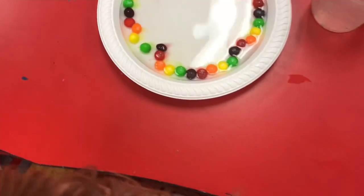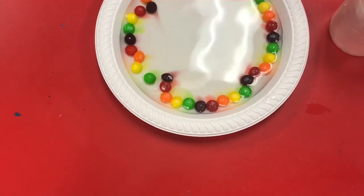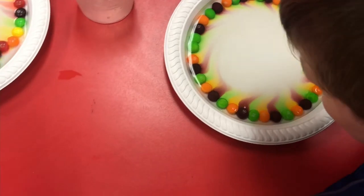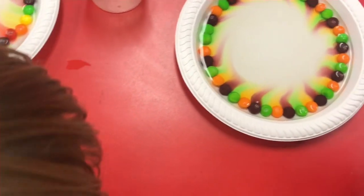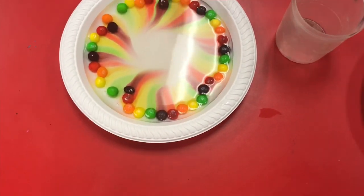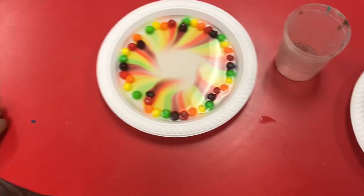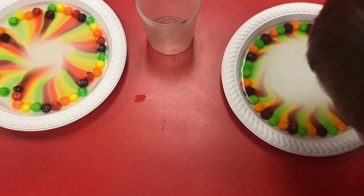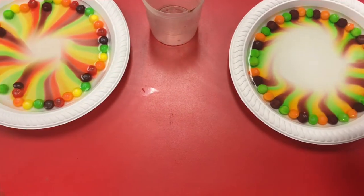Wait, what? Oh, look, it's gonna be orange. Because yellow mixed with red makes orange. Do you know why it does that? Does it make rainbow? Yeah, do you know why? Because look, you don't have the same colors as Andy, and he doesn't have the same colors. So it's not always a rainbow. Do you know why? Why? Because the Skittles are colored, and when you put water, it dissolves.